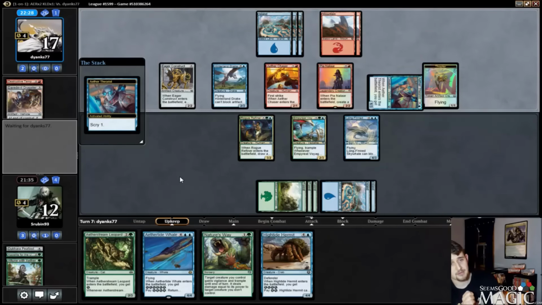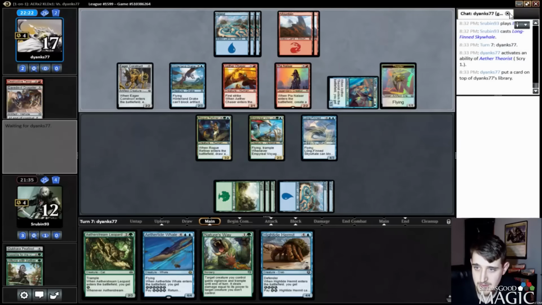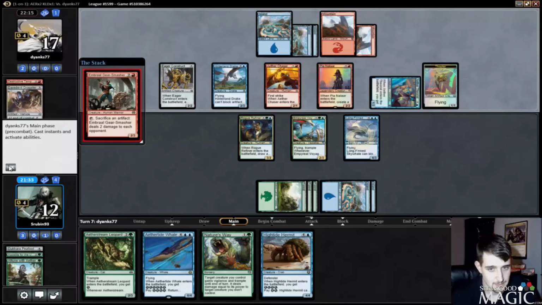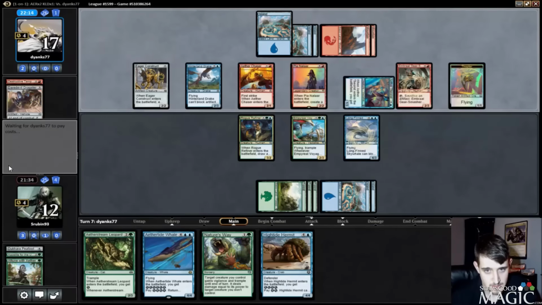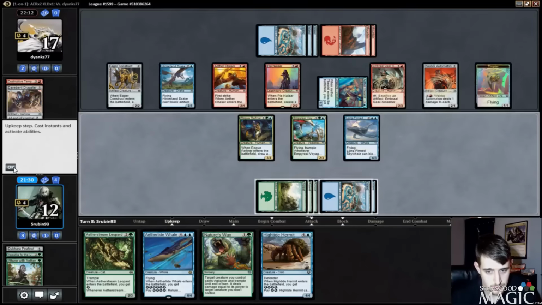Yeah, so the problem here is actually Aether Theorist just being able to fix every single draw. So I'm gonna have to try to find a way to kill them before that happens, but luckily they didn't get any value there. They just saw what was on top. Emrakul, Gear Smasher. All right. Land.